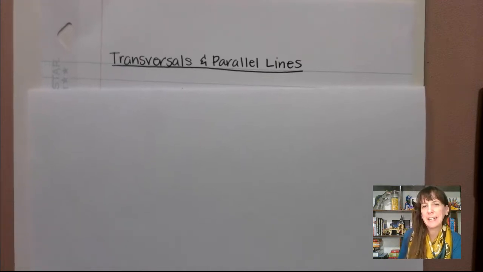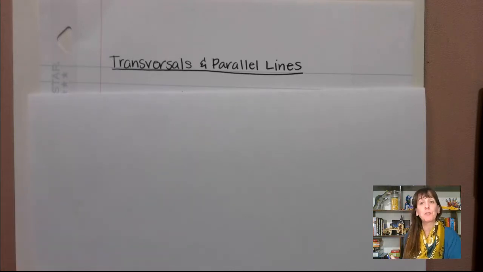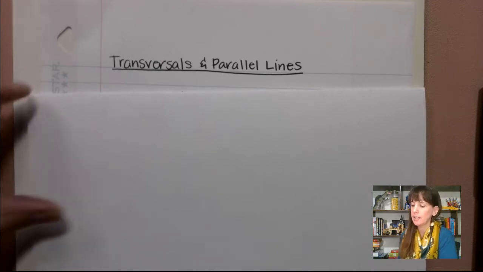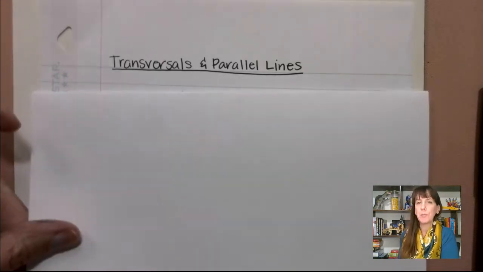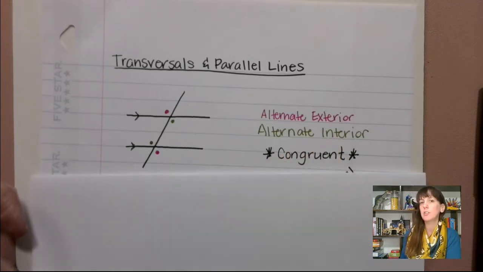Hi friends, welcome back. In a previous lesson, we learned about transversals. We're going to learn a little bit more now about transversals with parallel lines instead of just any other two or more lines. So, transversals with parallel lines. The first thing that we want to talk about are the alternate exterior and alternate interior.